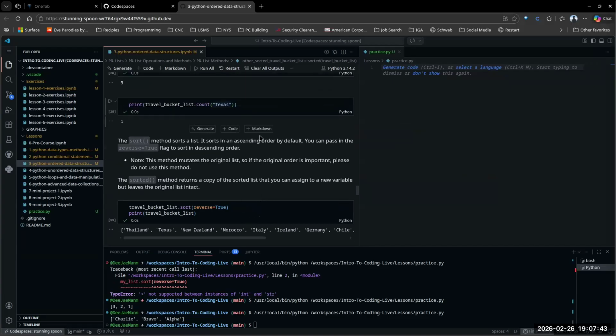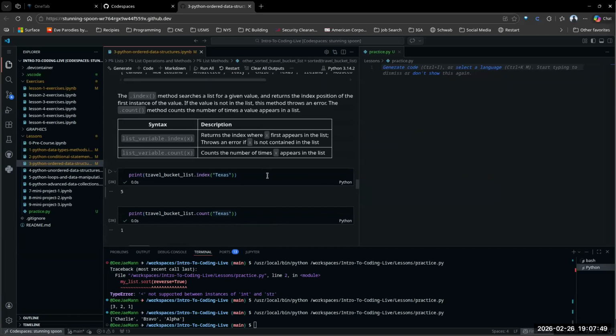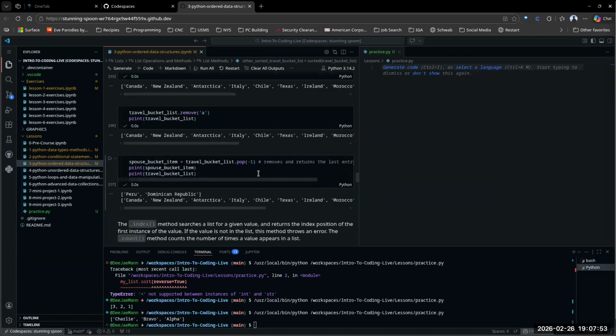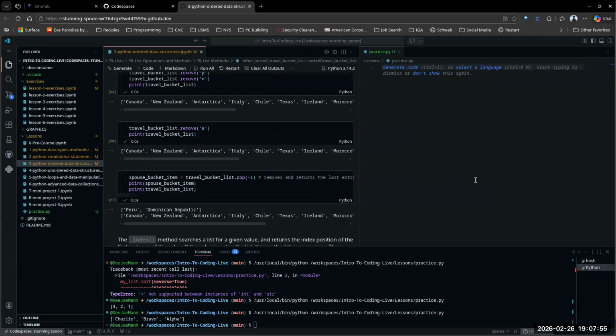So that means something different happened. I think I know. If we go back up here, did you run this block right here that has the pop -1? Yes, I did.